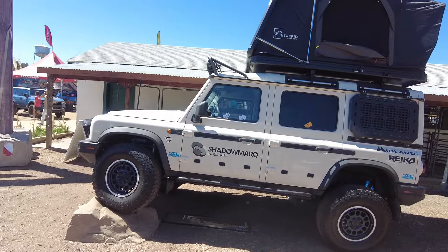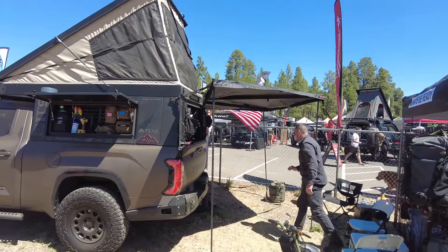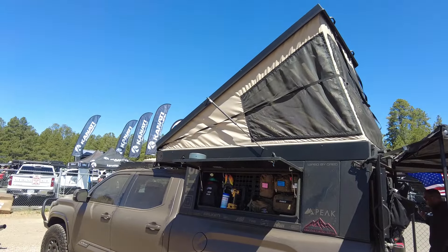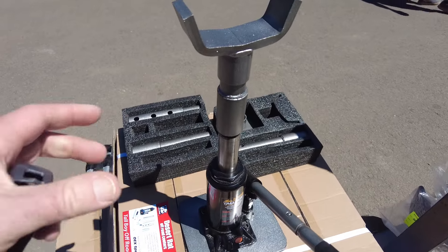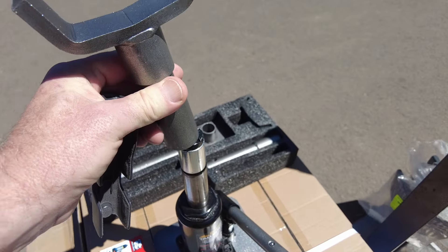The rooftop tents — I always thought these Intrepids were pretty sweet, giving you kind of a modified wedge. This is one of the better decked out pop-top campers I've seen as well. I carry a bottle jack but I think this type of top and extension tubes is pretty necessary. I like this.